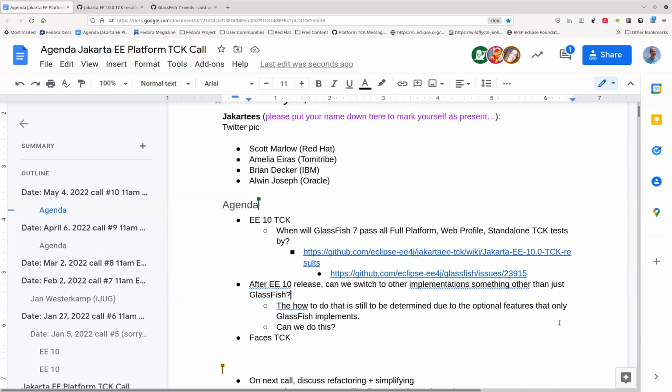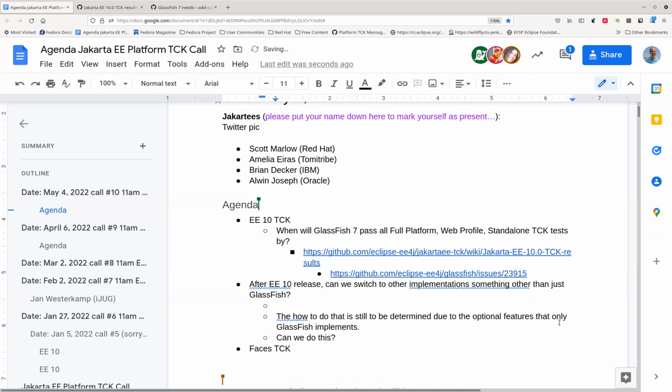So the current rule is that the first implementation needs to pass all TCKs.